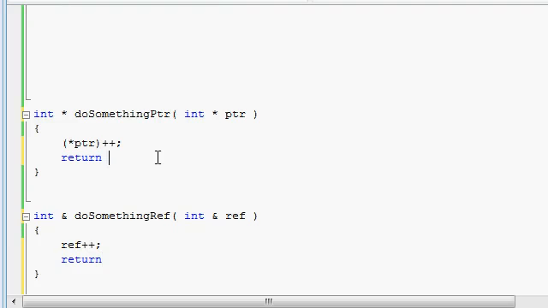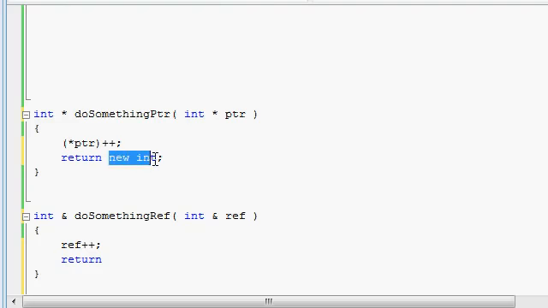So in the pointer function over here, I could return either just the plain old pointer that we happen to have hanging around in our function over here, or maybe in some cases we'll be returning some other kind of integer pointer, like maybe we will try to allocate new memory on the free store and return that memory address as the pointer that we're going to return.